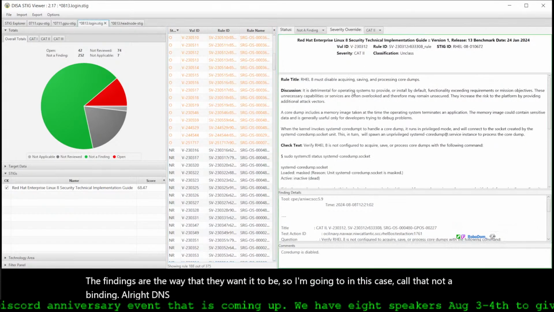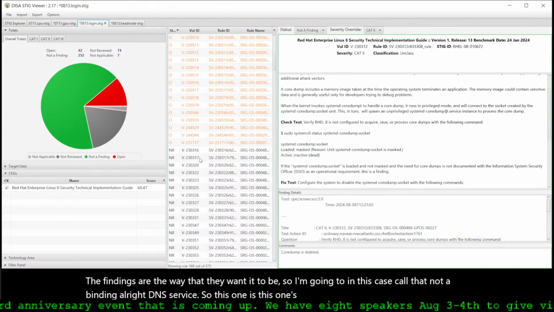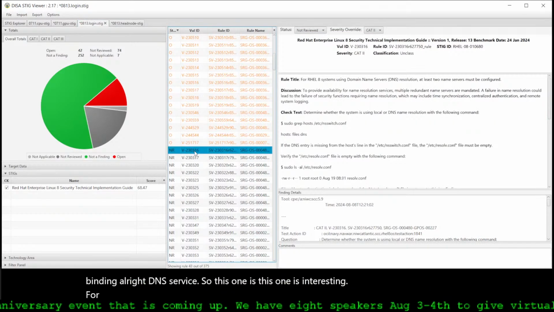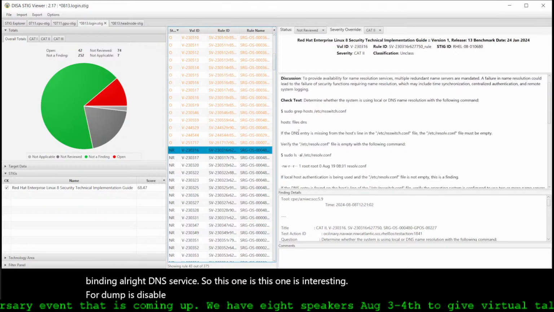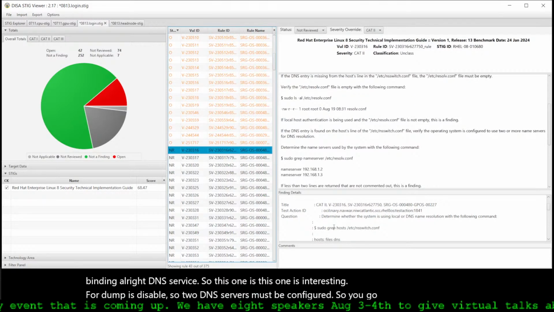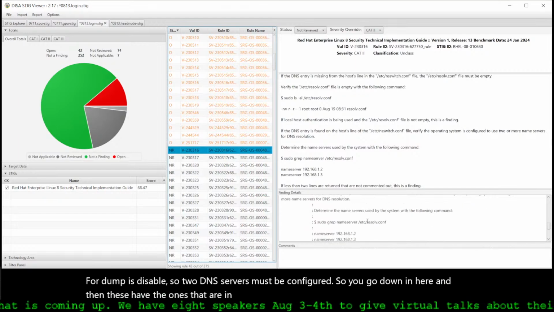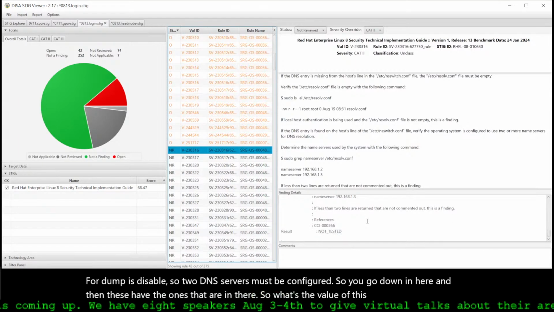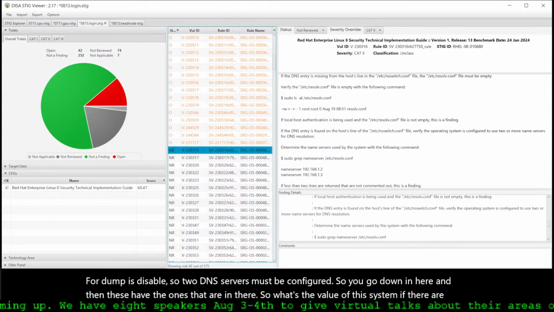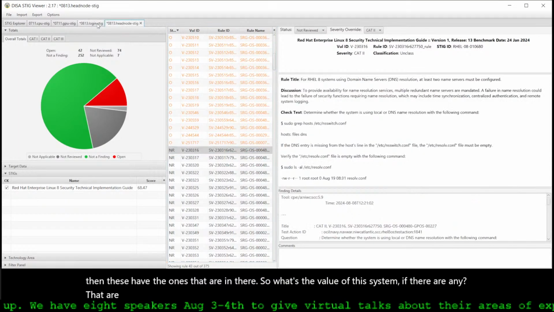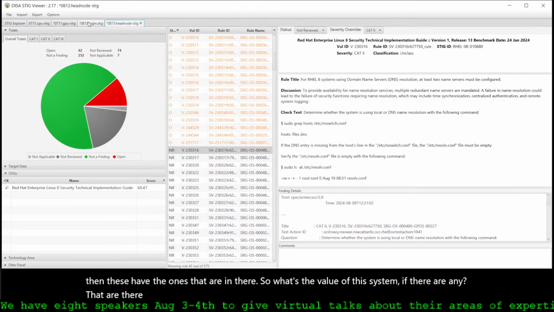All right, DNS server. So this one's interesting. Two DNS servers must be configured. So you go down in here, and these are the ones that are in there. What's the value of this system, if there are any there?